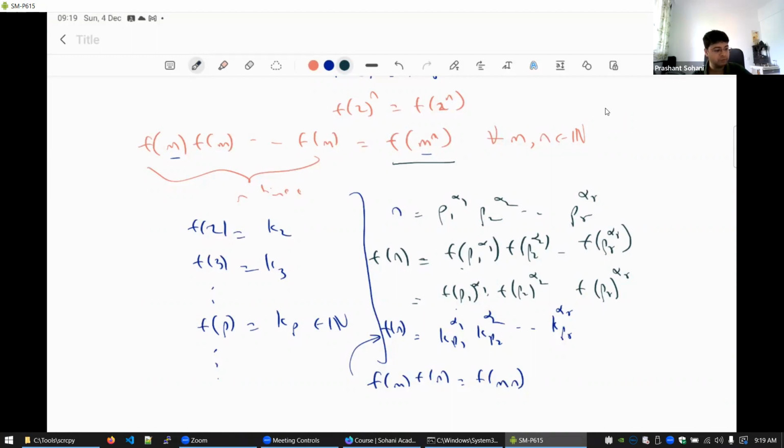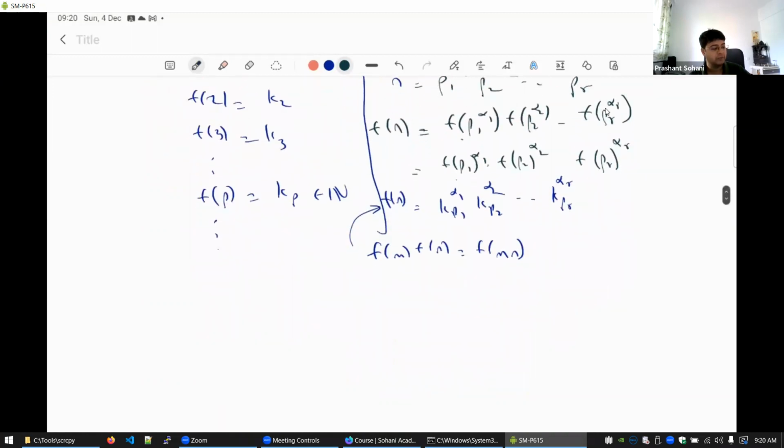So these are some small examples to motivate how we should start thinking about functional equations. In general, there are a few problem solving techniques that are worth keeping in mind, depending on the domain. A lot of things depend on whether the domain is natural numbers, integers, rational numbers, or real numbers. Sometimes you will get some variant of this, maybe Q plus, which is just the positive rational numbers. But basically, these are the four main domains on which your functions may be operating, and based on which domain you are operating in, your technique can slightly differ.